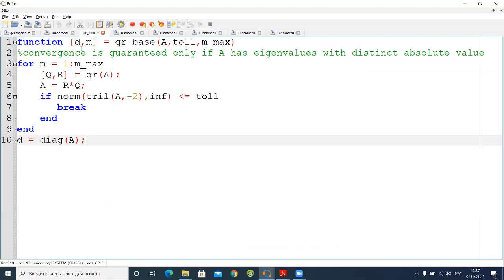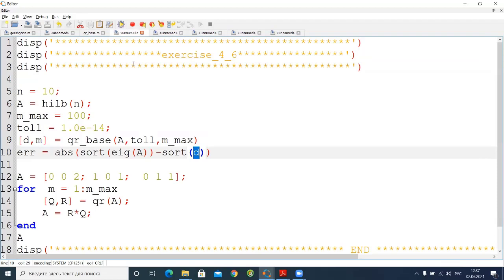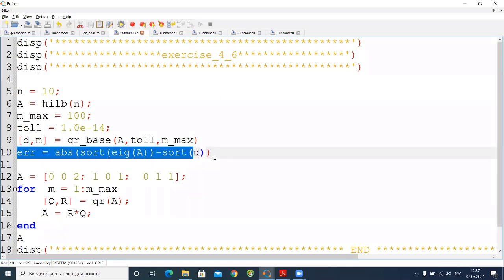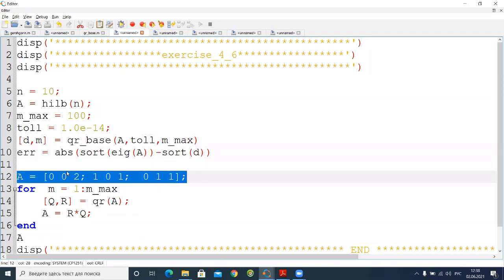In this case, we will just find the difference between them in absolute value. We need to sort these two sets of eigenvalues in the same order and then find the error between them. Now, this is the next part.